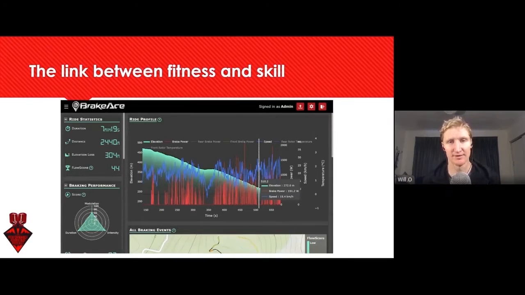And this is exactly what I've seen Stride do with the running power meter. It's one thing to have this technology and then everyone goes, yeah, but what do I do with it? What does it mean? And that's one of the things that Matt's developed with a brake power meter for mountain biking that measures the actual power input, or I guess output, of the brakes and deceleration on a mountain bike trail. It shows you exactly, like we're seeing here, where the brake events are happening, how hard, how much, how long, everything that's happening in terms of deceleration with the braking, and then being able to, just like Training Peaks, recommend actionable points for the rider to change their braking habits.